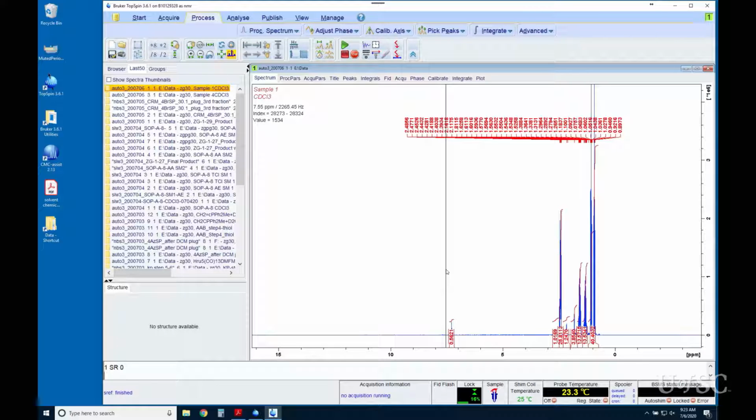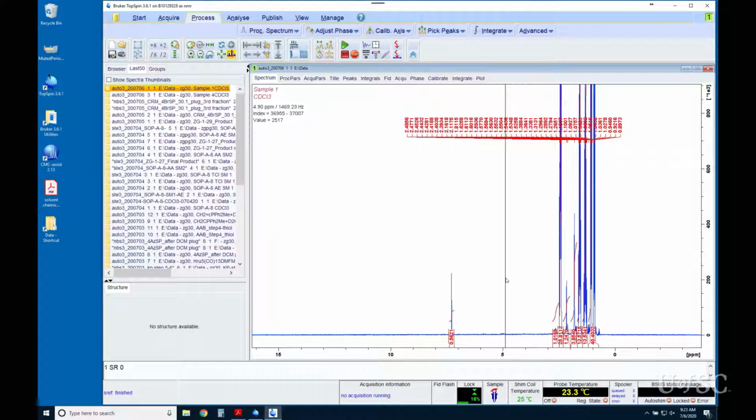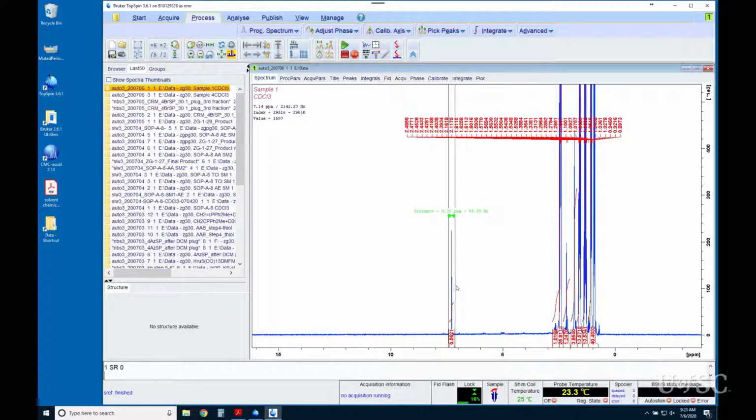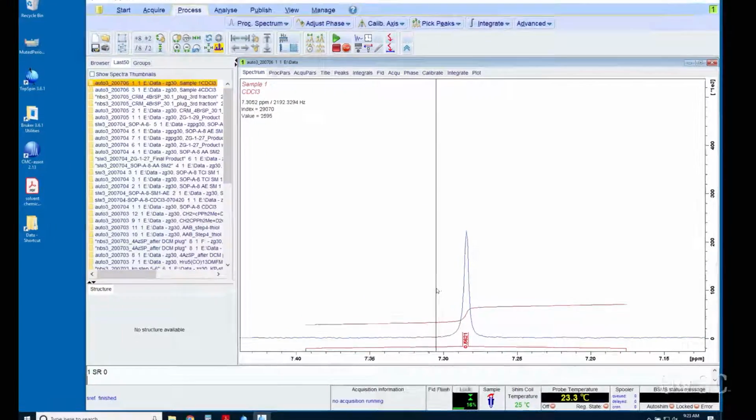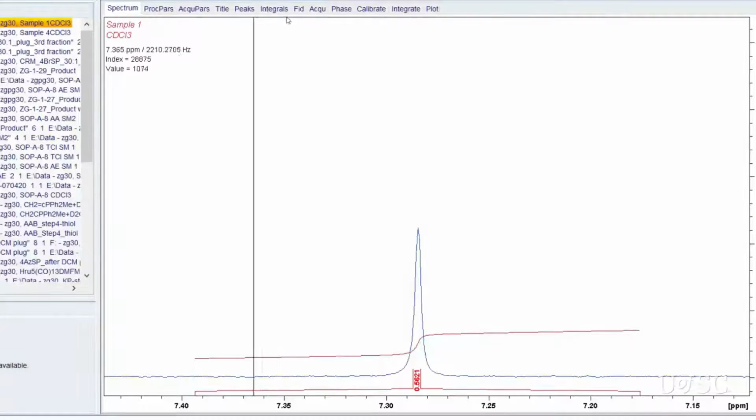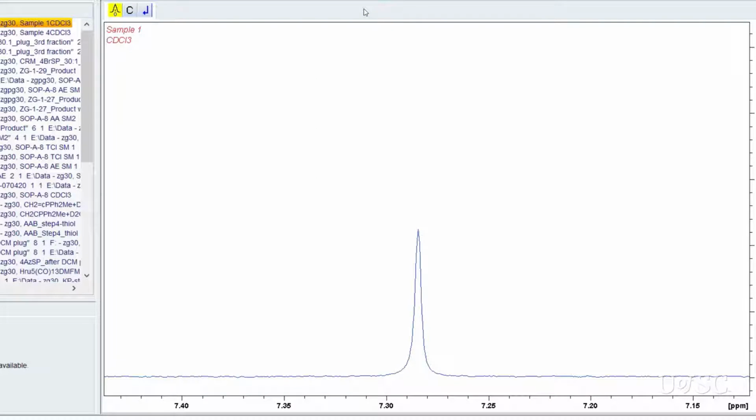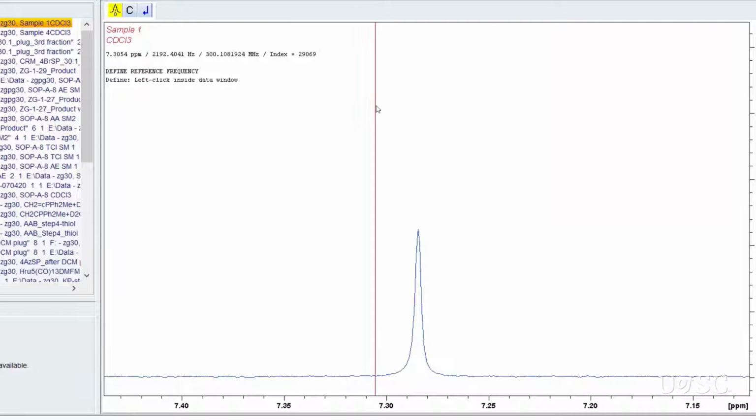Here are the steps to manually reference a spectrum using either TMS or the residual solvent. In this case, the sample does not contain TMS and was run in chloroform. First, you would expand the chemical shift axis to the area with the peak that you want to use as a reference. Then find and left-click on the Calibrate tab in the data window. This will open up the calibration routine and hide the integrals and peaks. When you move the mouse in the data window, you will see a red cursor. Move the cursor to the center of the reference peak.